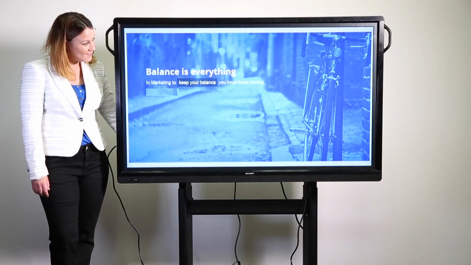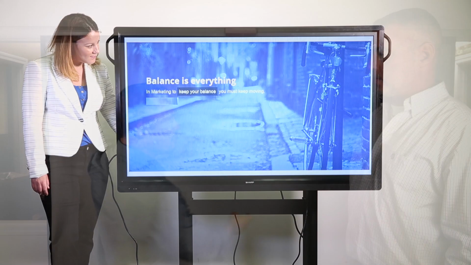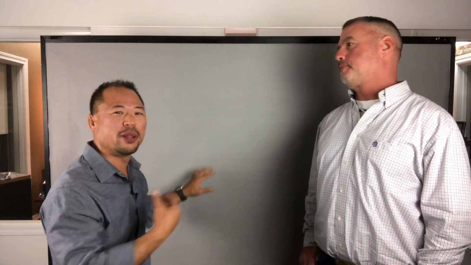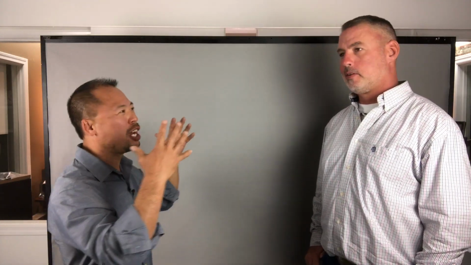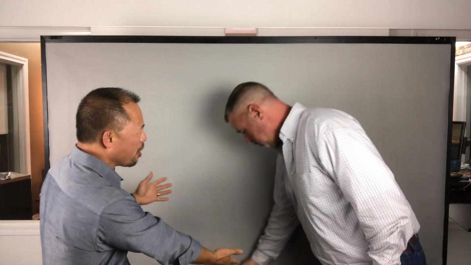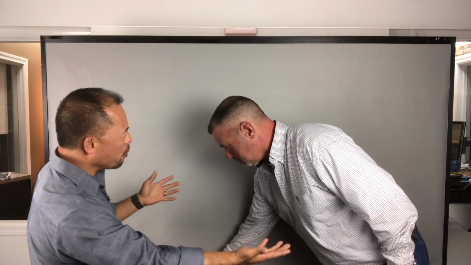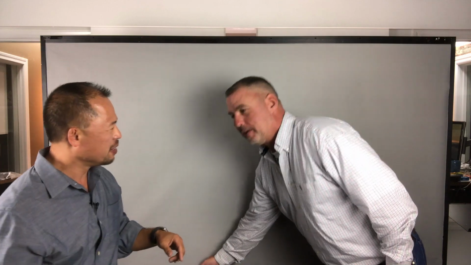So this is why having height adjustability is so important, regardless if you're using this for students or in a corporate setting. When you have guests coming in, you want to make sure that the display is accessible. So now that Trevor lowered the unit so that I could comfortably use it, now the challenge is back in Trevor's hands. Trevor, if you were to touch the bottom part of the screen, if you did that for a while, how would you feel? Sore, absolutely sore. So for Trevor, we'd probably want to raise it a little bit more.